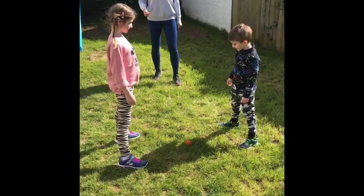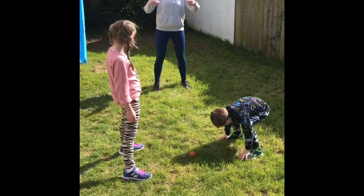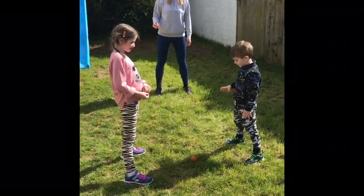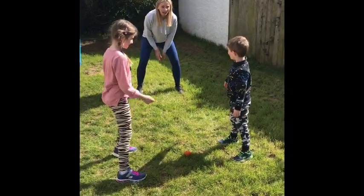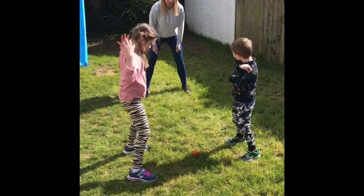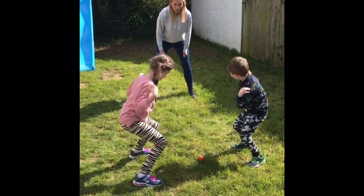Okay. So this time I'm going to shout out either head, shoulders, knees or toes. So you have to touch those different bits and then when I say ball, what do you think you have to do, Seb? Get a ball. Okay, right, you ready? On your marks. Get set. Heads, shoulders, toes, knees, heads, shoulders, ball.